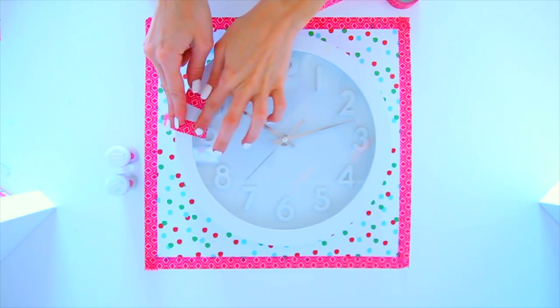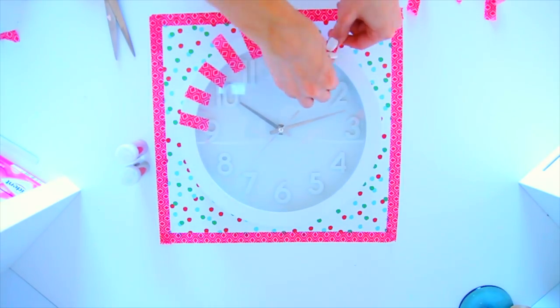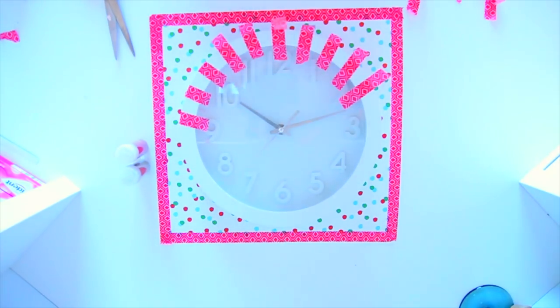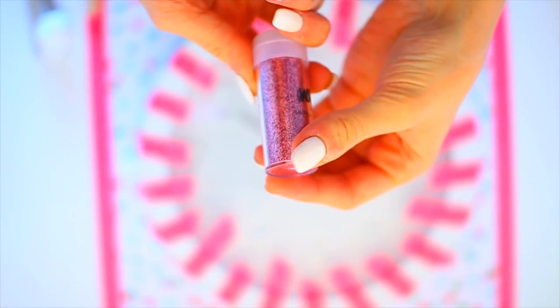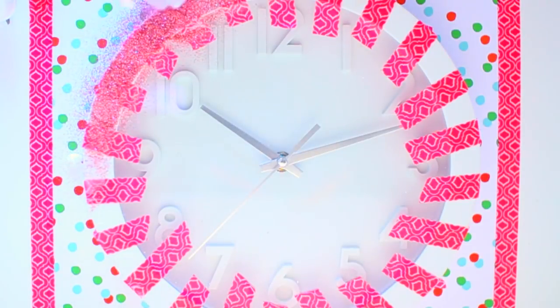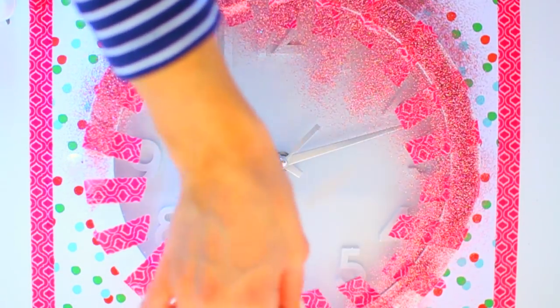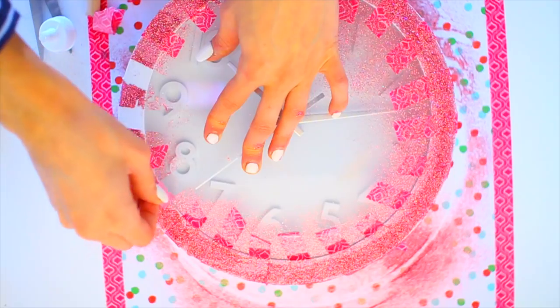If you have a plain colored clock, that works too. All I did was put little strips of tape all around the edges so it's striped. I let the glitter dry for a day because I kept doing more glue and then more glitter coats, and it ended up looking really, really cool. I can just hang it on my wall — it's pretty festive, but also good outside the holidays because it's pink, so it's not definitely a candy cane.